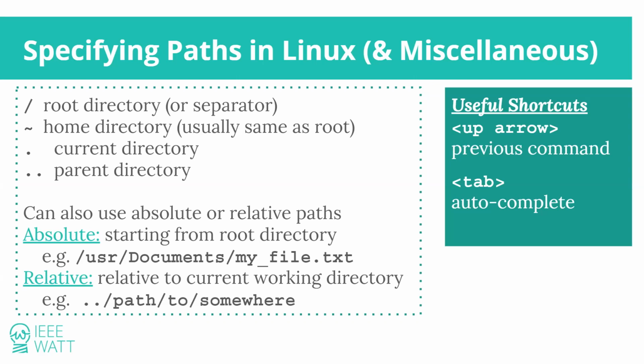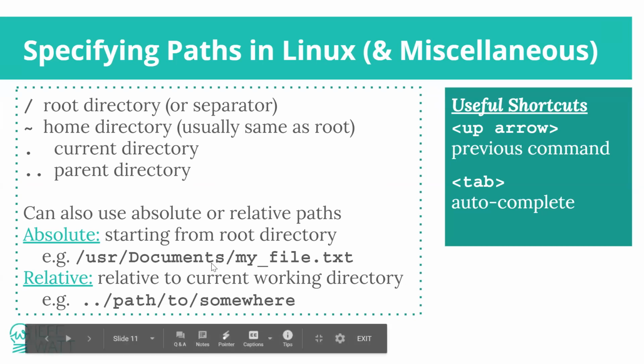You can also use absolute or relative paths. Absolute is starting from the root directory, so you'd specify all the way from the root, whereas relative is relative to your current working directory. So if you're currently in your documents folder, you could use a relative path to access something else in there, or you could specify from the root directory and it should be able to know.